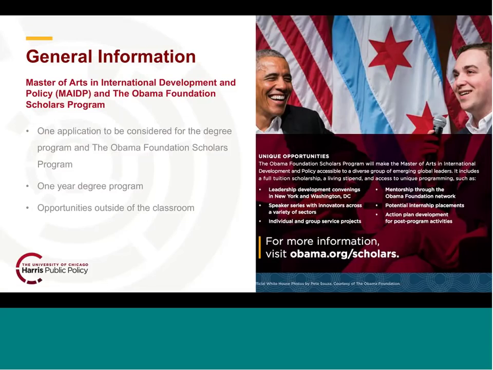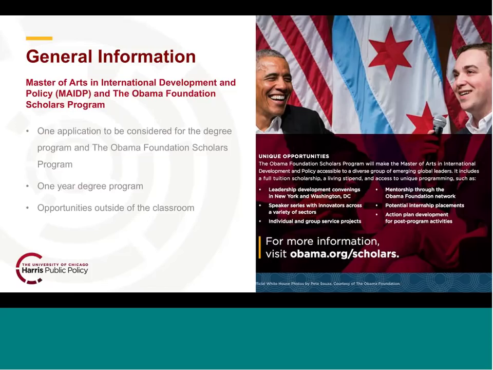Our other degree programs, our MPP, our MA, our MSESP, those students who apply for those programs are eligible for merit-based scholarships, but they're not eligible for the Obama Foundation Scholars Program. However, as you're learning more about Harris and you decide that you're just really interested in policy, we encourage you to consider those other programs and work on that. First and foremost, work on your application to the Obama Foundation Scholars Program, but know that if you're interested in other Harris programs, you can apply, ask to be considered for those programs.